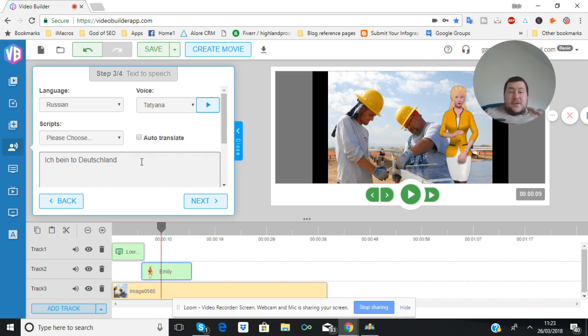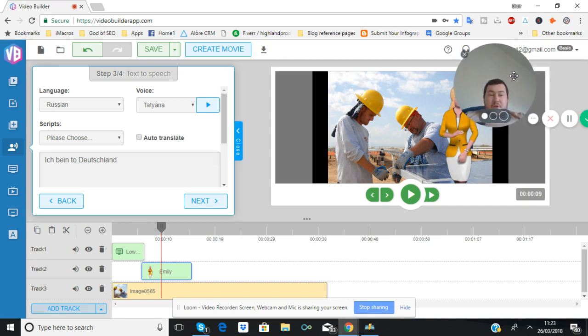Anyway, hope this helps you. It's a simple way to make money by doing, within reason, very little work. All you need is a program like Video Builder or another one. There's quite a lot of different versions of it, but Video Builder, in my thoughts, is the best I've used for video designing. This is so simple and so easy to use, which is part of what makes it so cool.